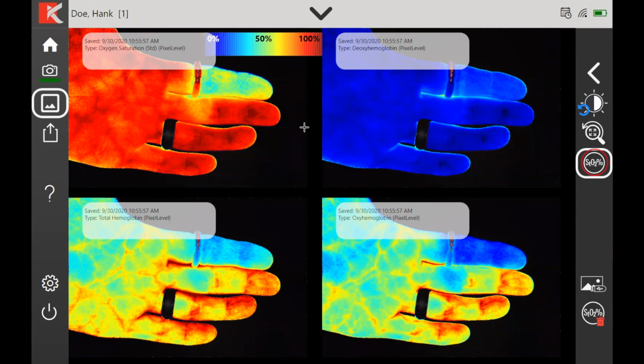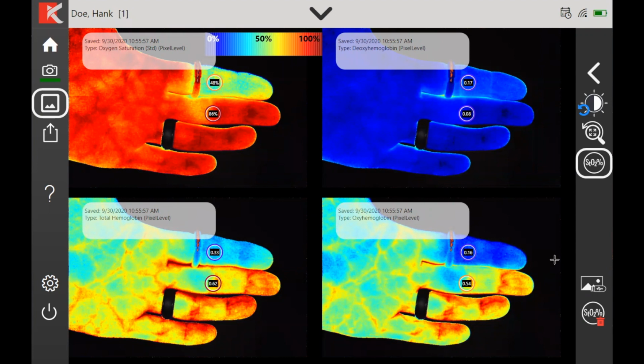I can also place markers in this view. You will notice that even though I tapped on one image, the marker ended up on all 4 because they are all co-registered or calculated at the same time. I'm also going to place a marker on a comparable piece of tissue.